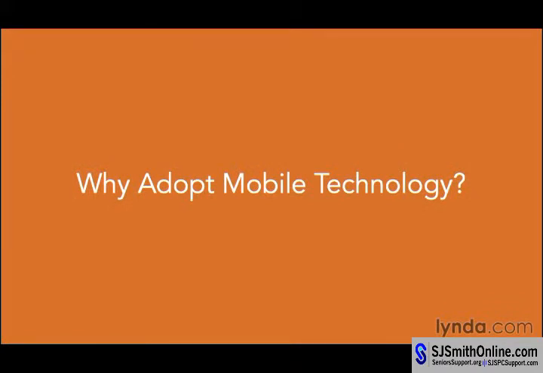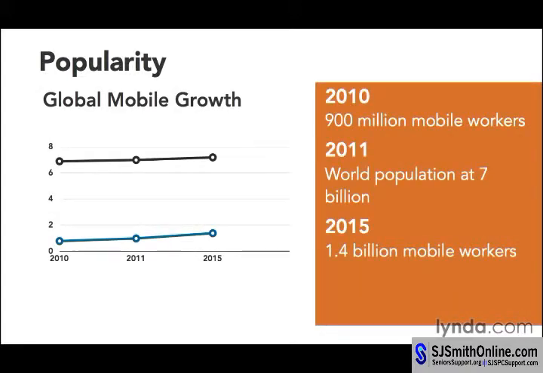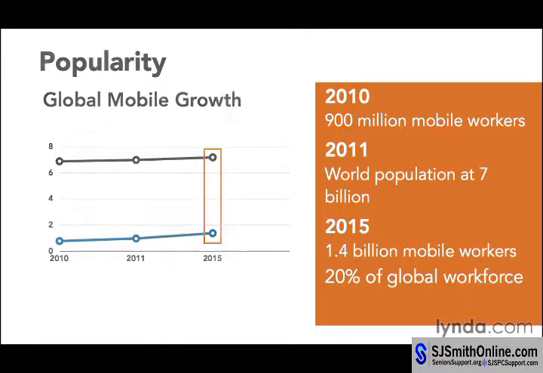With all the risk, why would anyone use these technologies? In a word, popularity. The global community has made their position clear: mobile technology is here to stay. In 2010, the global mobile workforce was 900 million strong. In just 5 years, that number increased to a staggering 1.4 billion. In this chart, we see the dramatic increase of mobile adoption relative to the entire world population. This means that 20% of the global population is accomplishing their work, at least in part, with a mobile device.